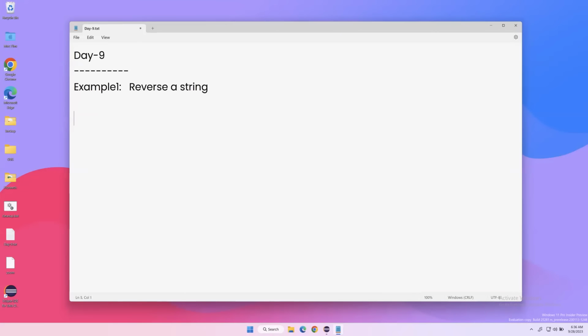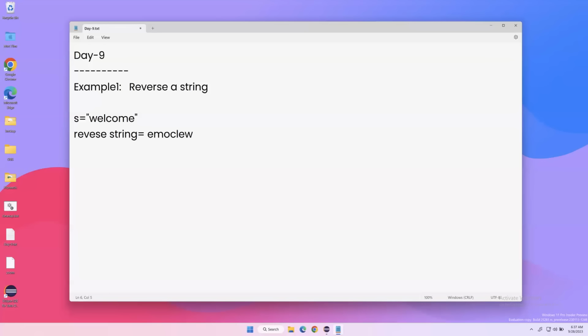What does reverse mean? For example, if I give some value like this, after reversing it should be like this. From the last letter, it should print E, M, O, C, L, E, W like this. So this is a reversed string, and we have to get this reversed string through a program. This string can be dynamic. Not only the same string every time, whenever you provide a new string, it should be able to reverse that particular string. So this is the problem statement. Now we will try to solve this problem in multiple ways.